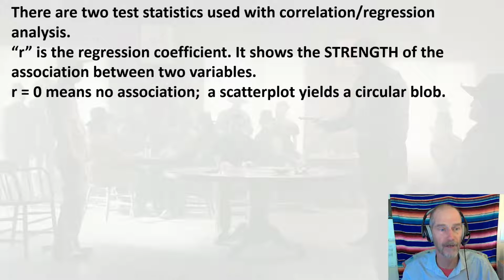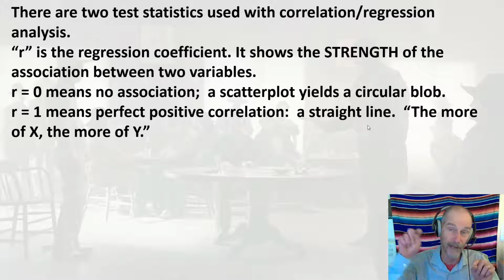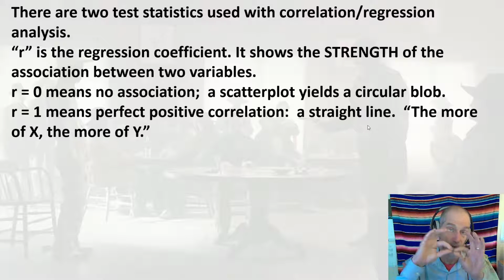Maybe I explain how that works here. An R value of 0 means no association. So that would be a scatter plot with a circular blob of points. You can always do regression analysis or correlation, but the strength of it will vary from case to case. The closer R is to 0, the worse that correlation is. And then it goes up to 1, so it doesn't go very far. 1 means perfect positive correlation, a straight line, which means every single dot falls right on the trend line. So you go from a circular blob of dots to all the dots on a line, from 0 to 1.